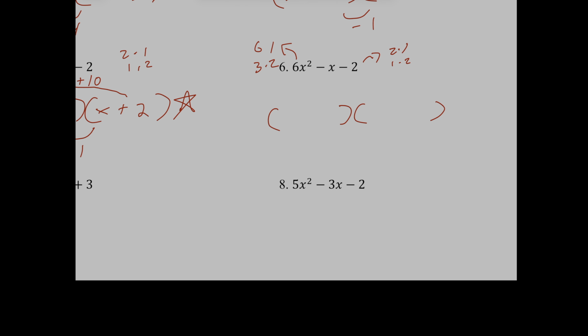What do you guys want to start with? You want to start with 3s and 2s or 6s and 1s? So let's start with our 3s and 2s. Because I see 3s and 2s and 1s and 2s, that just feels good to me. So I'm going to go my 2s and 1s. If I put a 2 here and a 1 there, my outies are going to give me a 6 and my innies are going to give me a 1. That's not going to subtract to a 1. Let's try it the other way. Let's try a 2 here and a 1 there.